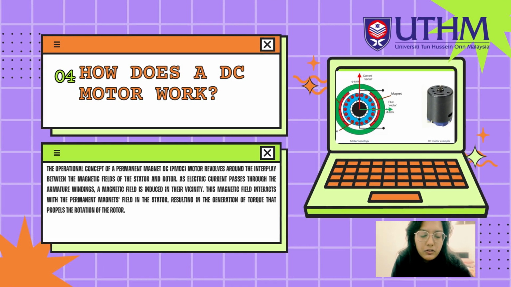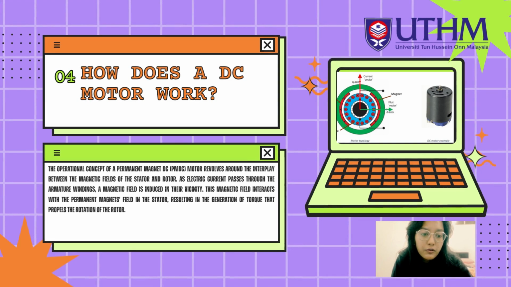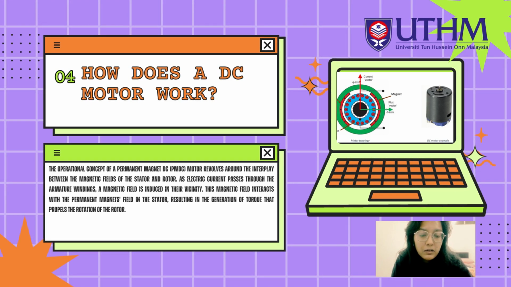I'll be continuing with the literature review, which is mainly about how a DC motor works. The working principle of a permanent magnet DC, or PMDC, motor is based on the interaction between the magnetic fields of the stator and the rotor.